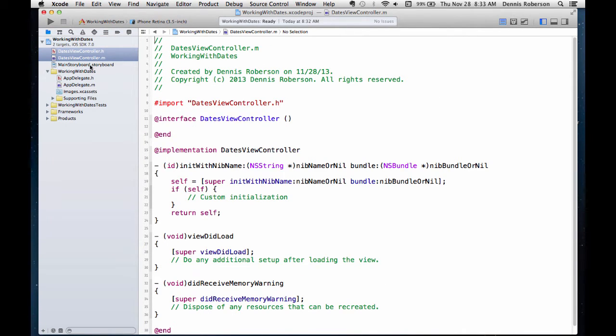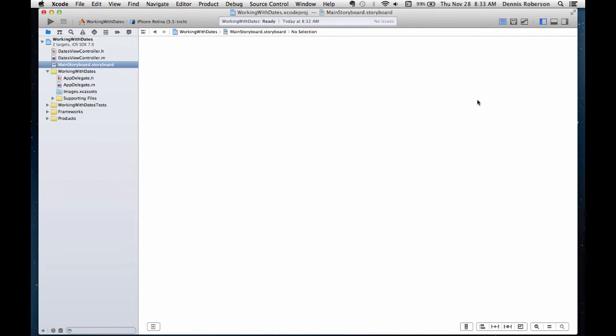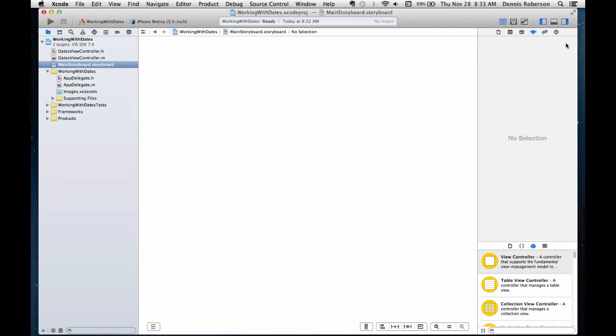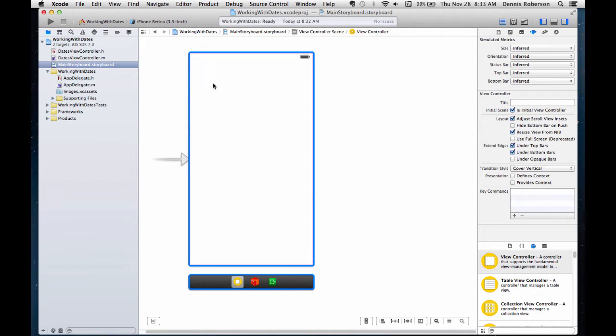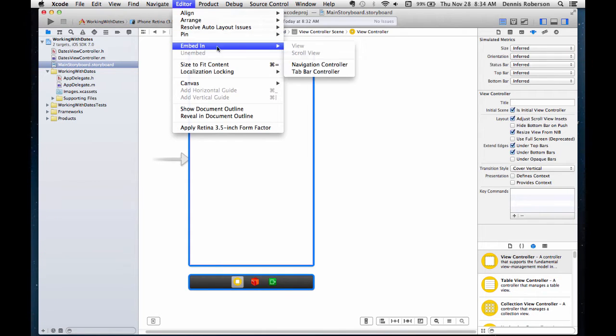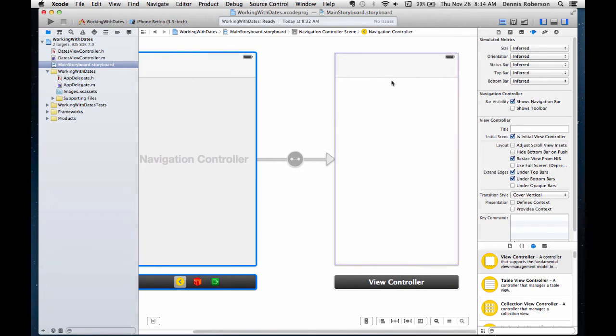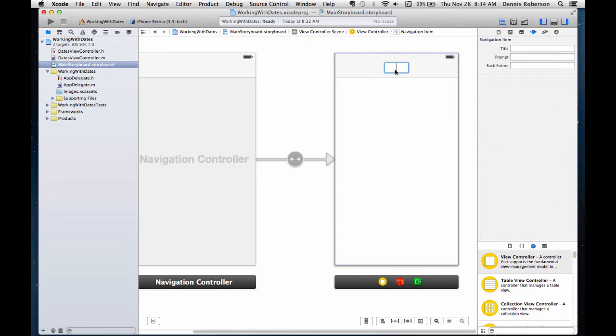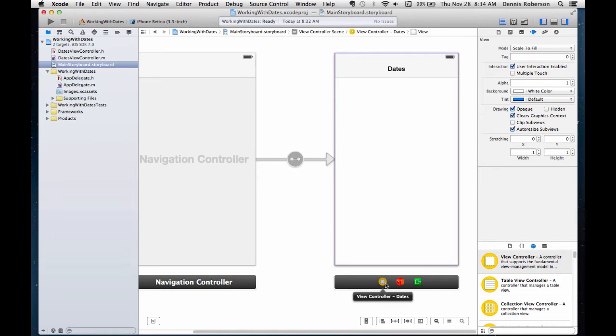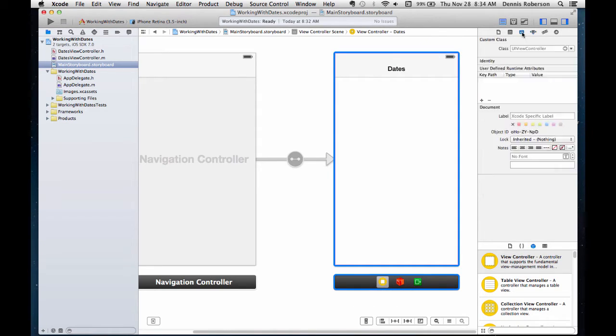Now we're ready to jump into our storyboard, and what we want to do first is add an instance of UIViewController. So we'll grab that, put that on the storyboard, and let's embed that into a navigation controller, like so. And that will give us, among other things, a nav bar, and we'll go ahead and double click and put a title in there, and we'll just call it Dates for short. Okay, while we're here, let's click on the View Controller and go to our Identity Inspector and assign our class file to this controller, which was the DatesViewController class file.